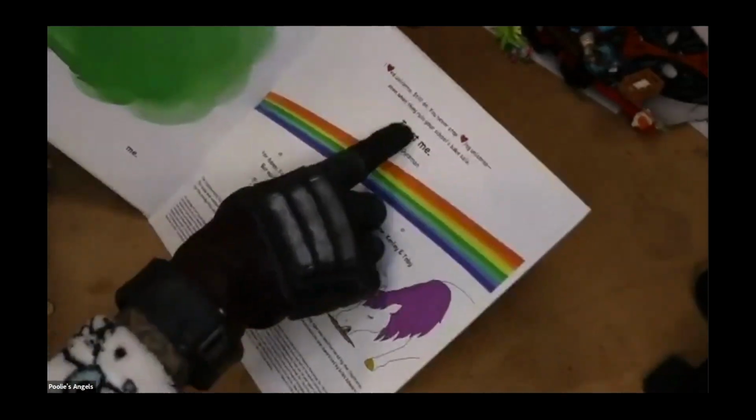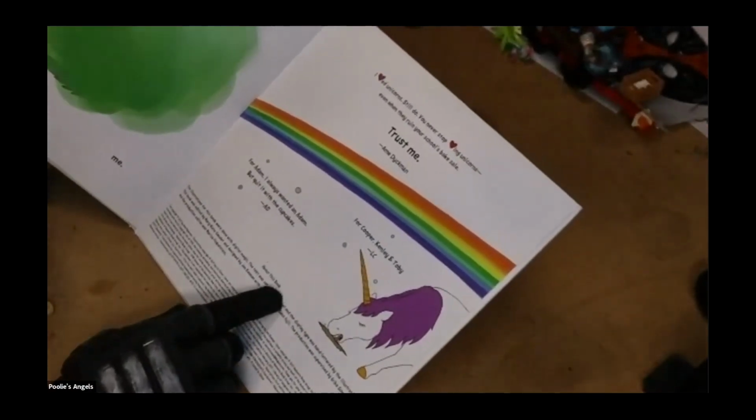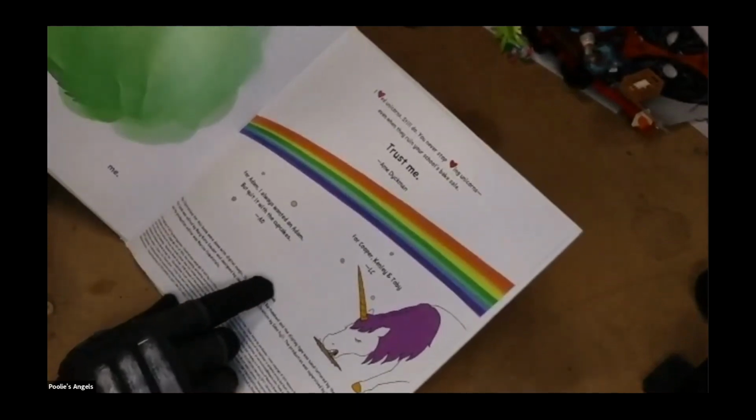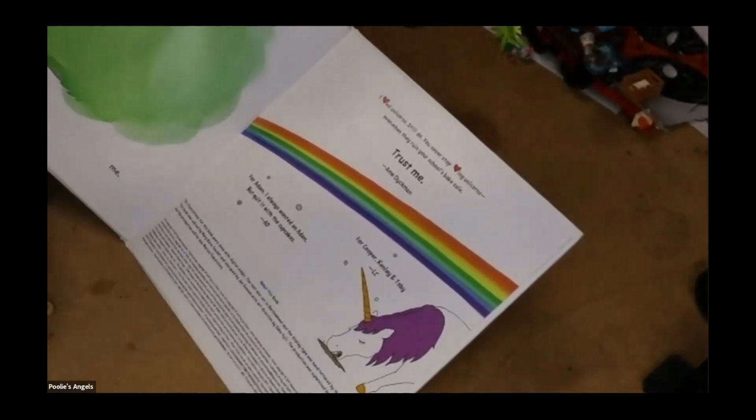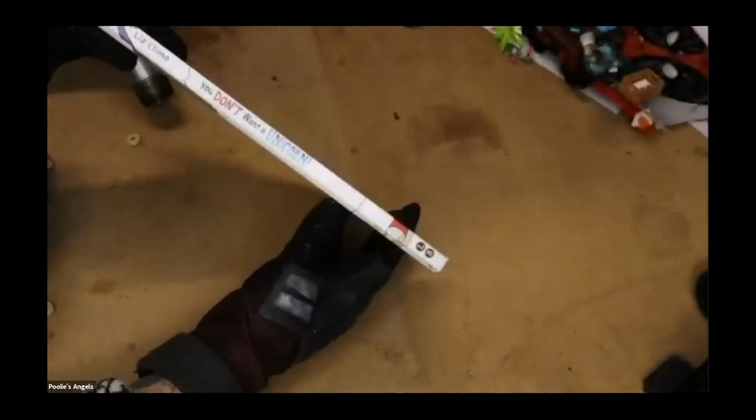And here's a little note from the author. I love unicorns, still do. You never stop loving unicorns, even when they ruin your school's bake sale. Oh, this was a great book. It's super good. It's called You Don't Want a Unicorn.